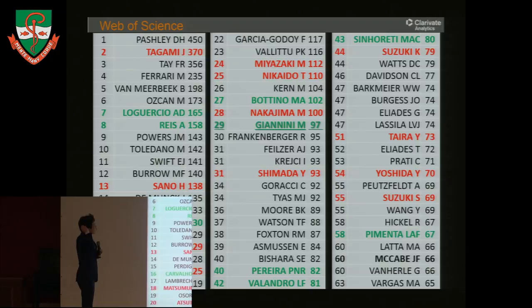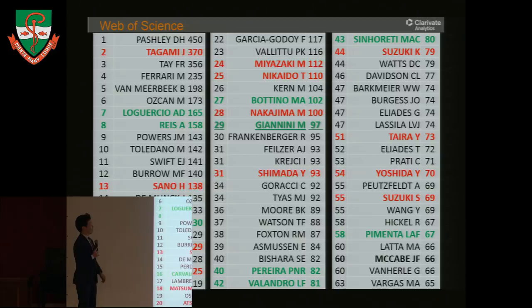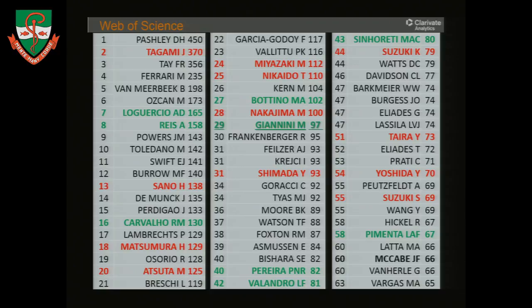And when we check that data in detail, the second person is Professor Tagami. The number of papers is 370. This data is from February of this year, so the real number is, I think, more, but at the moment it's 370. I put red color for Japanese and green color for Brazilian. So don't you think there are so many researchers from Japan and Brazil, especially in this list? And then Nikaido sensei is here, and Dr. Janini is here.